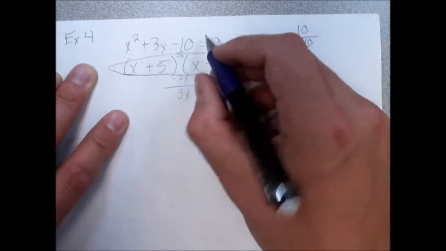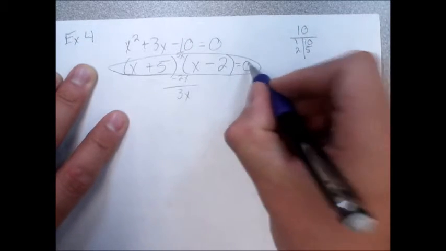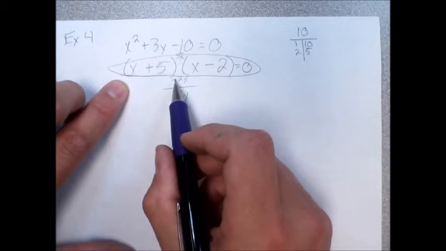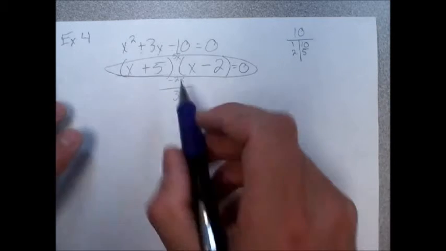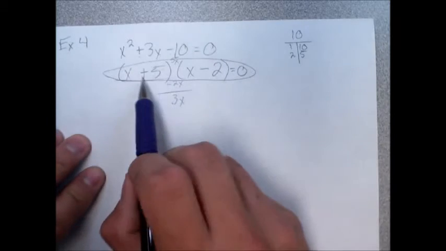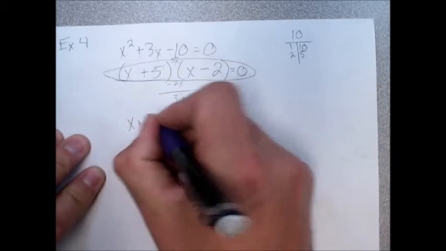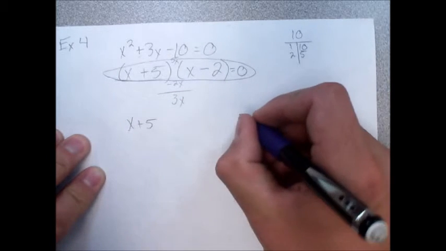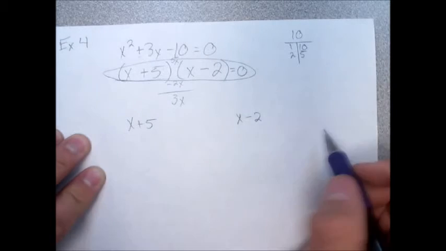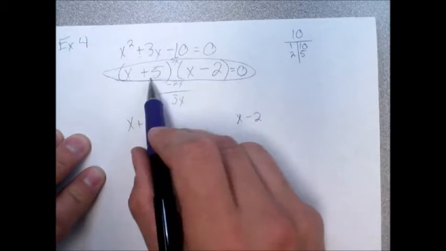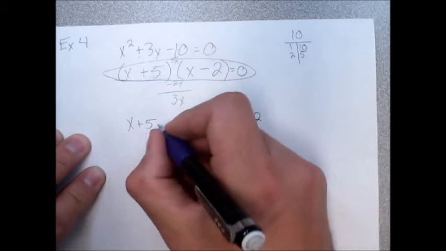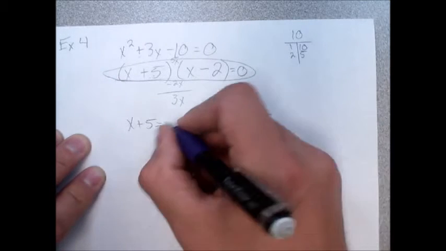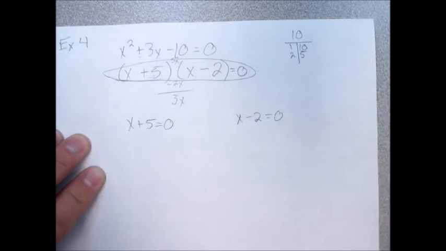And we have to remember something. This equals 0. So there's one part of our answer. If we have an equal sign, I want an answer. Okay? If I have an equal sign, I want a solution. So using that zero product property, if I have x plus 5 and x minus 2, then one of these has to be equal to 0. One of them has to be equal to 0 because the product of the two is 0.